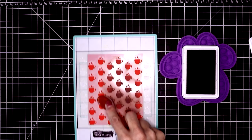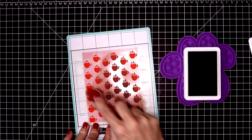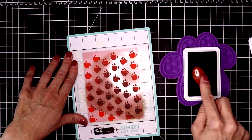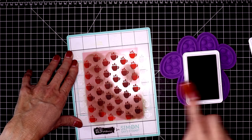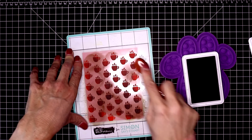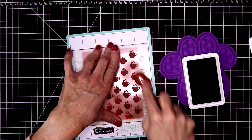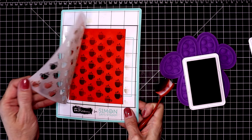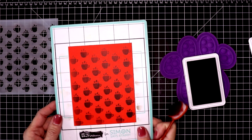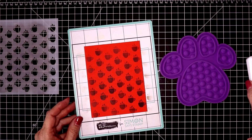This time I'm covering up the whole stencil with the brown. It goes a lot faster when you just use one color. However, using different colors and then using the white pigment ink for the steam did look really cute. Again, this is going to be just a fast and simple card. I love the brown and the red together. I use a lot of brown ink in the fall time.